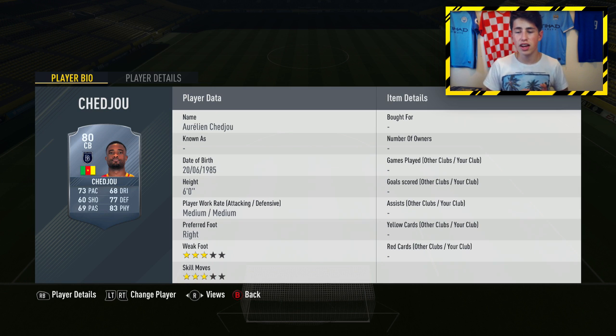We then have Aurelien Tchedjou, and he has gone, I believe, from Galatasaray to Başakşehir. I have no idea how to pronounce that name. Sorry about that. If you do support that team in the Super League, I believe that's the same team that Elia has gone to, and he's got a decent card, 6 foot tall, very, very strong, decent pace, decent defending as well.